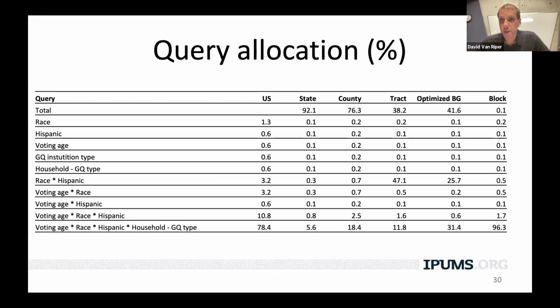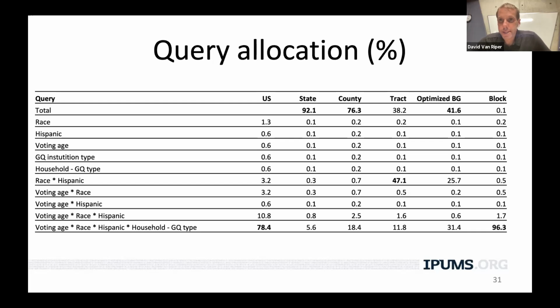After they've done the allocation to geographic levels, they have to decide what statistics, such as total population, race, ethnicity, age, they have to allocate privacy loss budget to these particular statistics. And this table is pretty busy, I know, but on the left-hand side, each row is a query in the differential privacy nomenclature. You can see we have a total population query, population by race, population by Hispanic ethnicity, either Hispanic or not Hispanic. And again, the higher the allocation to these queries, the more accurate those counts will be.